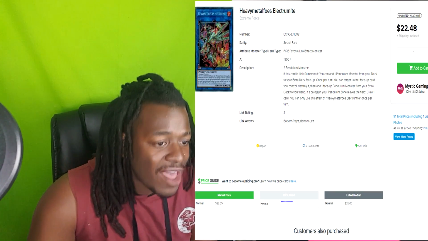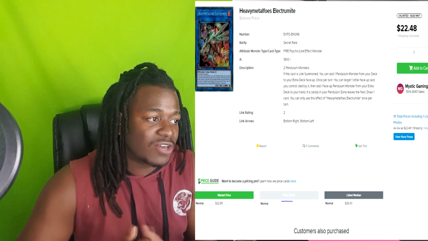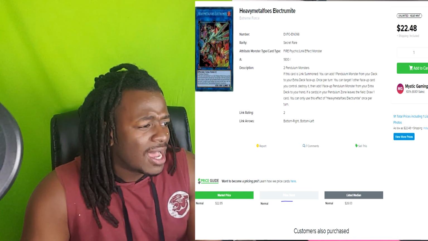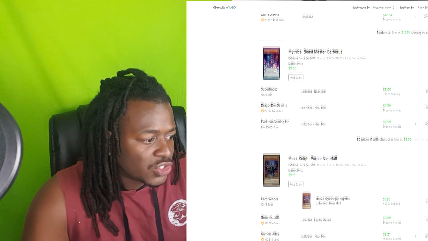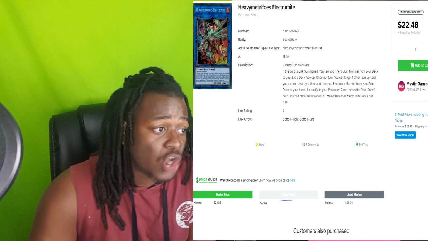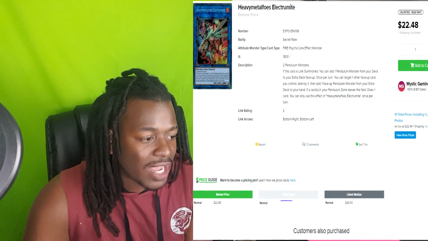On to the next card, Heavy Metal Foes Electromite. These are cards that you guys should really look into picking up right now. I think Heavy Metal Foes Electromite is just about at its lowest point. I'm not 1,000% sure if Extreme Force will be reprinted inside of the Mega Packs. Actually, yes, it is a candidate for the Mega Packs. So you might want to hold off just a little bit until the Mega Tins are confirmed. But if the Mega Tins aren't confirmed with Heavy Metal Foes Electromite in it, this is probably the lowest point you're going to get for the best Pendulum card. You guys might want to pick it up.